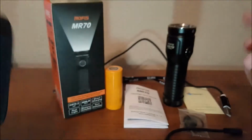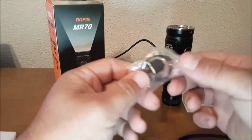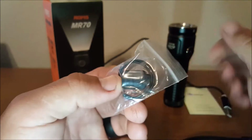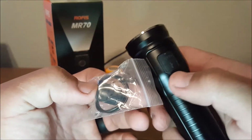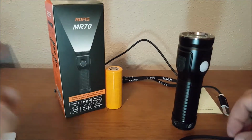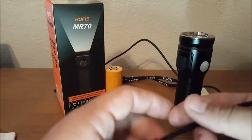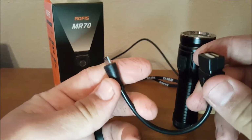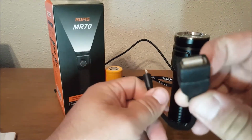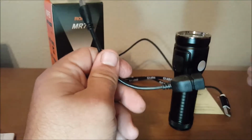Alright, so you got a holster, you get the manual, you get 2 O-rings and a replacement charging port plug in case this one goes bad or you break it off or rip it off or something like that. You get a charging adapter. It's a micro USB to USB adapter. This allows you to plug this into the side of the light, and you plug your device you want to charge into this USB hole. So we'll get into that.